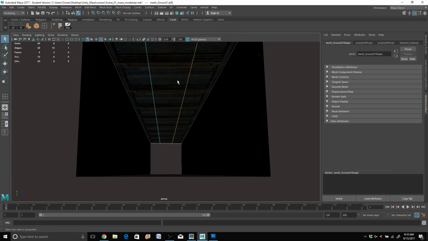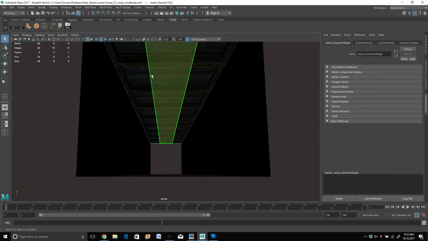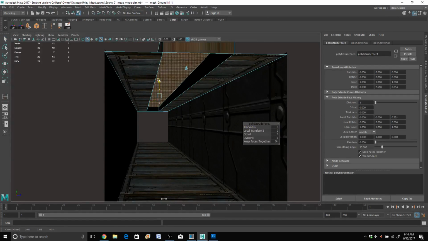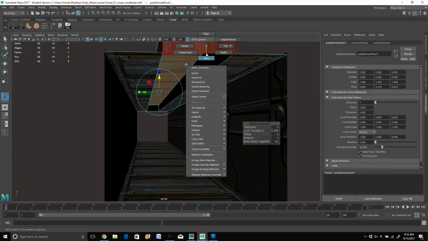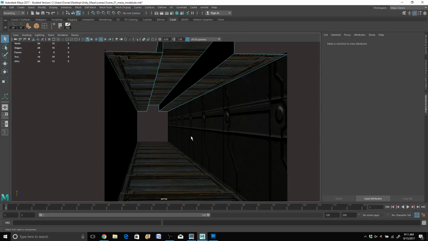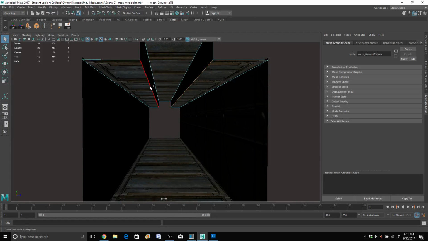Okay. And let's go to face mode. And I'll just extrude this one up. I'll delete off these ends. And let's see here. Let's grab these two edges on the side here.